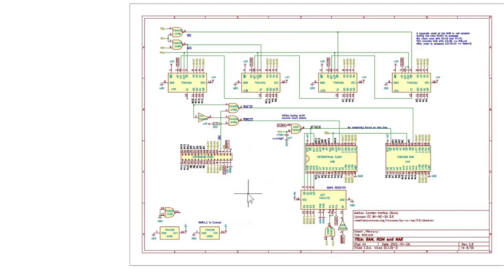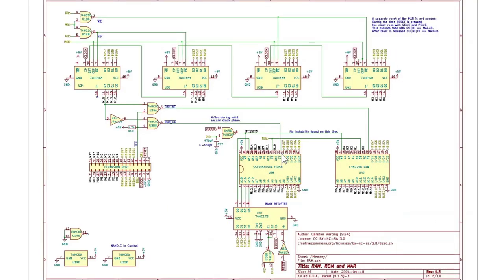Let us pause here for a moment and see how that actually works inside the minimal. Jumping into the schematic of the memory module, we see the flash memory and the RAM. The address line M15 decides whether the chip enable of the one or the other is active. But in the middle you see these two NAND gates connected to the inhibit line. As long as inhibit is tied high, they don't have any influence. However, if inhibit is pulled low by our extension card, neither RAM nor flash will be able to get active and cause bus conflicts.